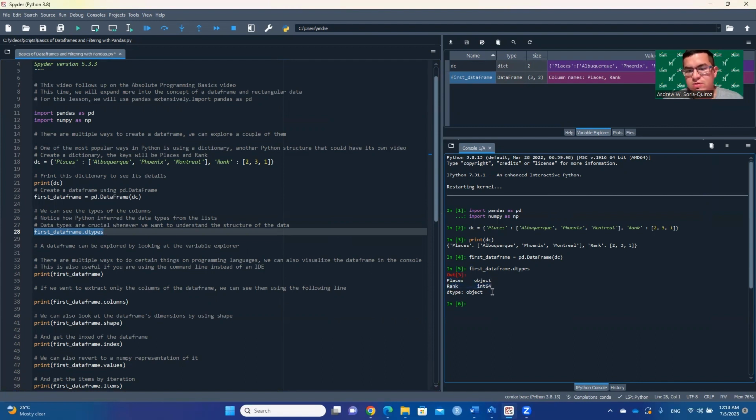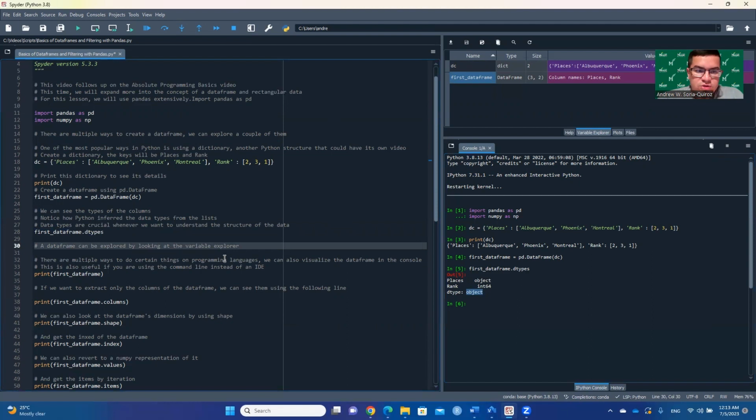And again, this is also more useful if you go in a command line environment, because in that case, you do not really have a variable explorer or the console here showing that output. You will only have this text here in the console. So that is pretty important to know. You want to be able to see information of the data frame through different ways. Also notice how it says the type object. This is the data type of the whole data frame, and it identifies it as an object because that's anything that Python says is more complicated than a string.